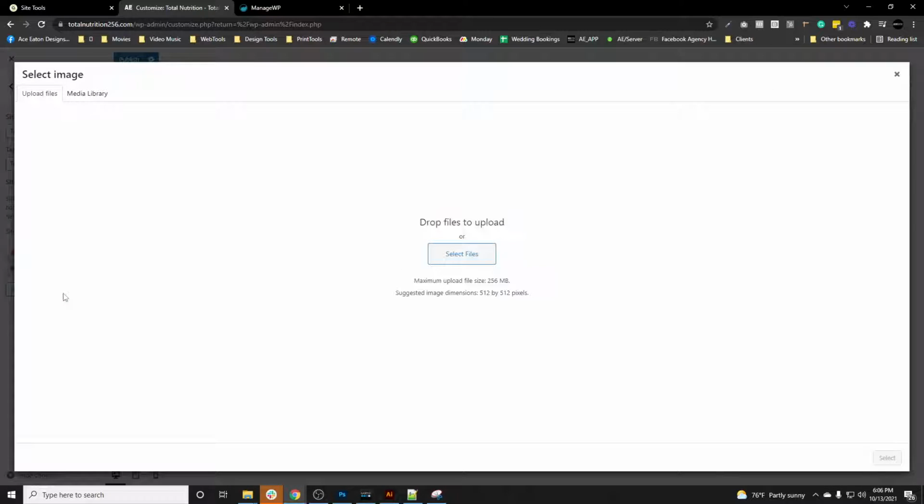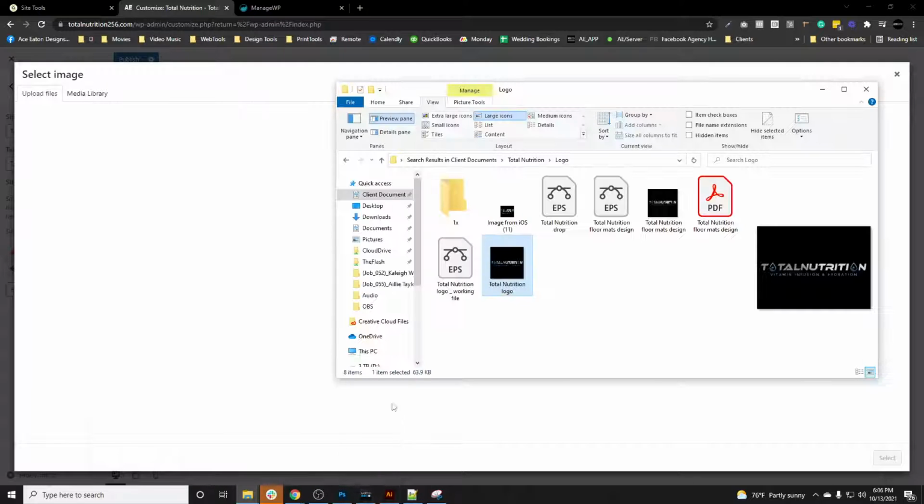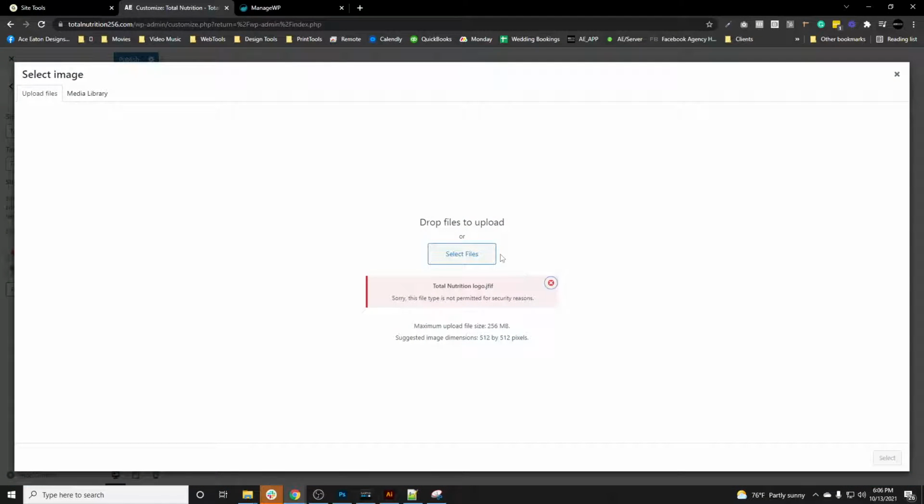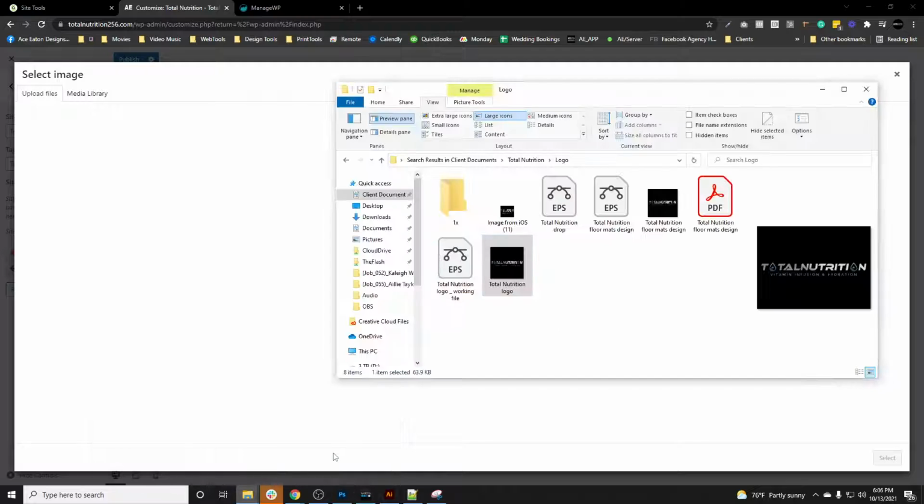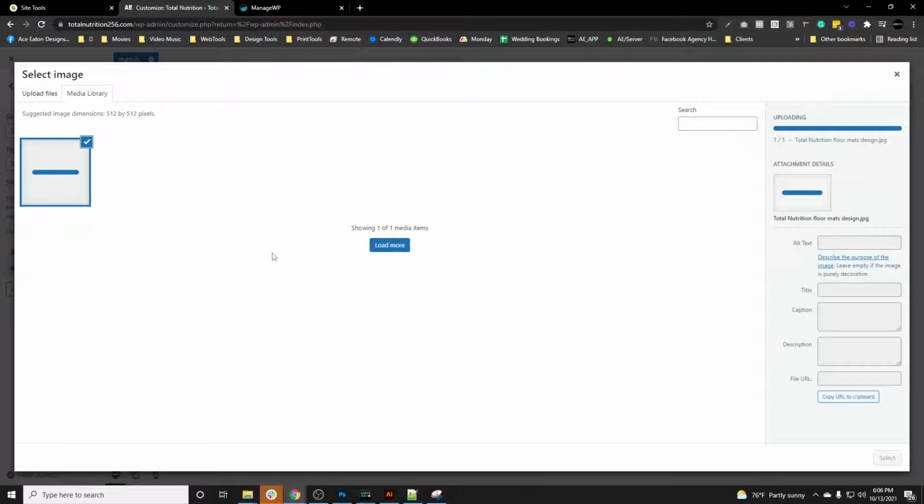So if I go to change image, I'm gonna just drop this logo in there. Oh, it's a GIF file. Okay, here's a JPEG. Let it load.